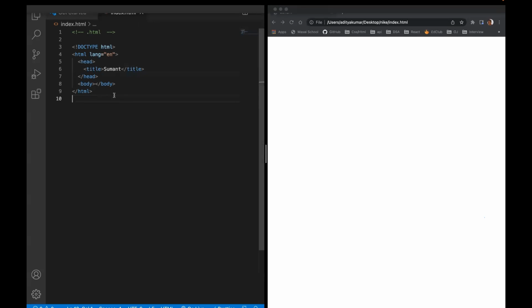Suman is there on the tab, right? So what does it tell you?